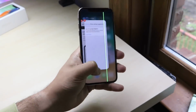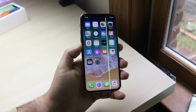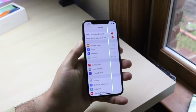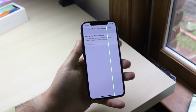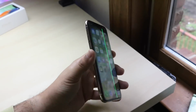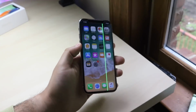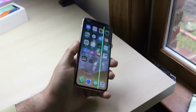There's really nothing wrong with this device. I mean, it works perfectly fine, everything but Face ID. But I didn't even know Face ID was a problem. Once I booted up and I saw that, I was like, Face ID has been disabled. I started freaking out. I'm like, what the heck? I was like, you know what? I don't really like Face ID that much anyway, but I still want to grow into it. So yeah, the learning thing is here: make sure the device obviously is in working condition, making sure that the Face ID works, but more importantly, make sure that the device is not water damaged.